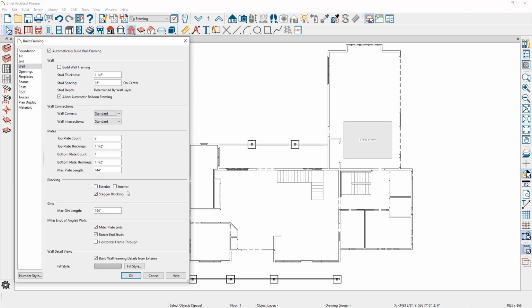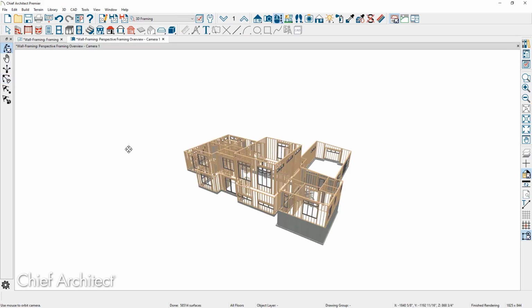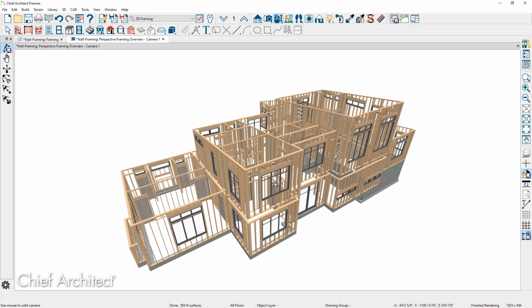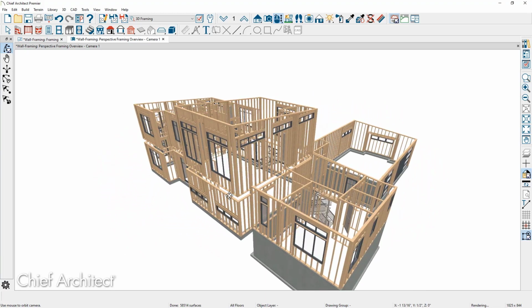Let's go ahead with the automatic wall framing turned on, create that wall framing for this project. You see in the 2D view all of the studs fill in, and in a 3D view we have a specific framing camera that you can use to see the wall framing. In this case, for my layers, I have turned on the windows and the doors. That's a layer that you can toggle on and off depending on what your preference is for the project. So the wall framing has automatically been generated, and the program does a pretty good job.